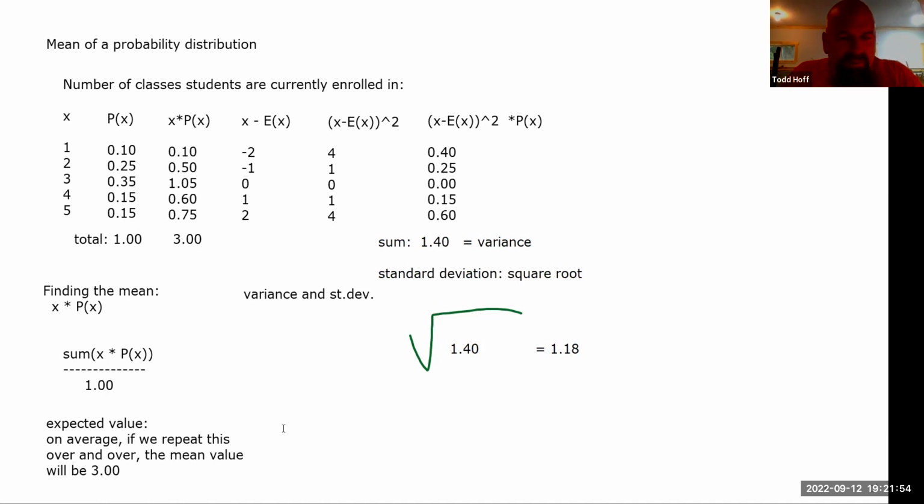Now, when it comes to probabilities, the expected value is very useful. If you want to look at expected incomes in a casino or things like that, the standard deviation and variance are important for letting you know how far you can vary before something has gone wrong in your system. But the expected value is actually quite useful in a lot of ways.